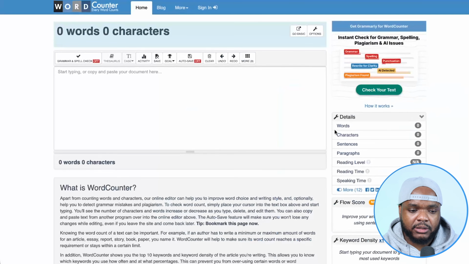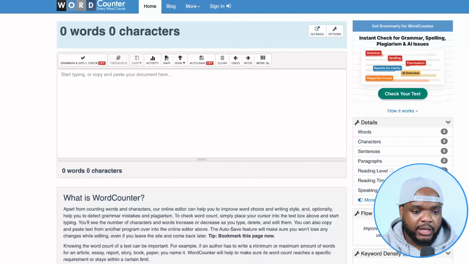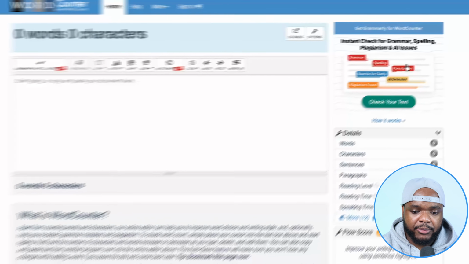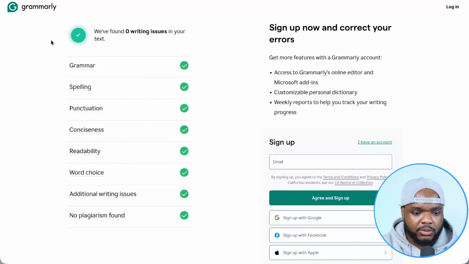Interestingly enough, I believe that this is what the original web app is doing. As you can see over here, they are offering this for completely free to the 6 million people that go onto it. But right here, they've got a Grammarly link so that when someone clicks into this, it's going to take the person directly to Grammarly, and Grammarly is going to know that it was that website that sent me their way. And of course, they're going to pay that person that owns that website a commission every single time someone signs up. So that's one way that you can do it.